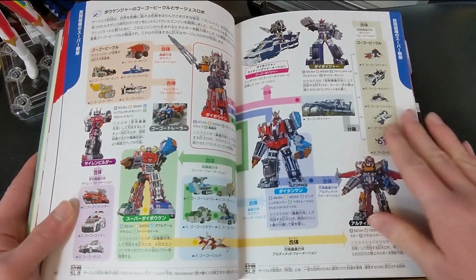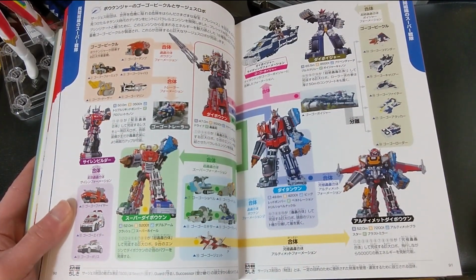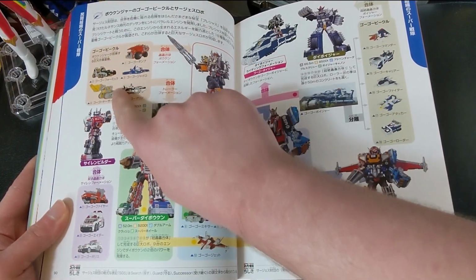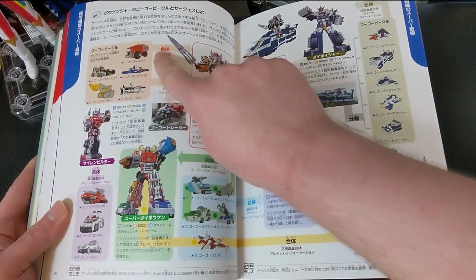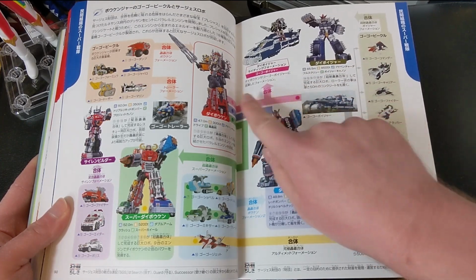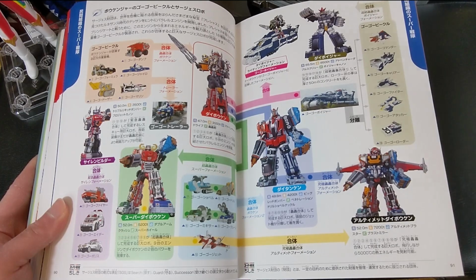Alright, so right here is a perfect example of one of the mecha pages, with one of my personal favorite sets of mecha, Bokenger's Arsenal. I love the Bokenger ones a lot. So I really like what they do here. It's really nice to follow. So you have the vehicles right here, and then they show the vehicles can combine into that kind of tank mode, or they can combine to make Daiboken. And then you can combine Daiboken with Voyager to have him ride it. There's really cool arrows that kind of just guide you through everything here. And I love that a lot.